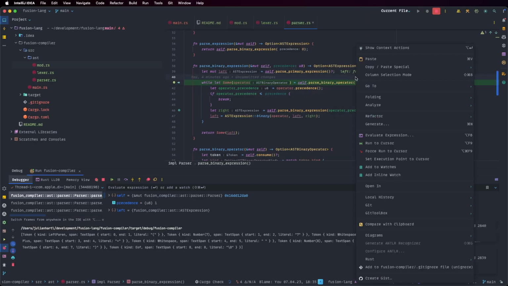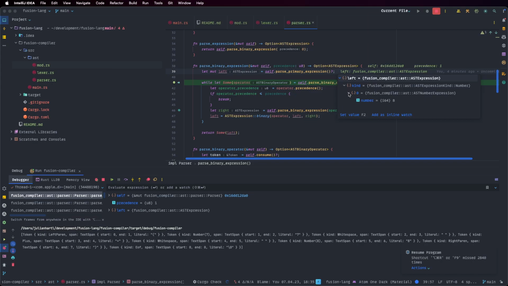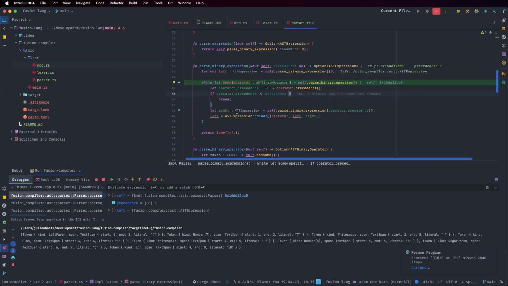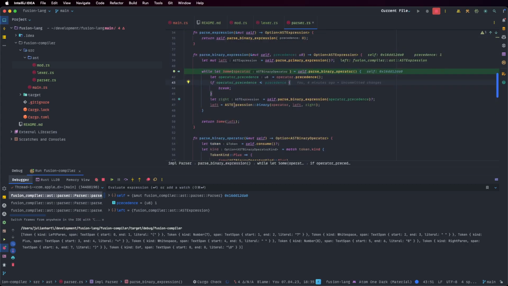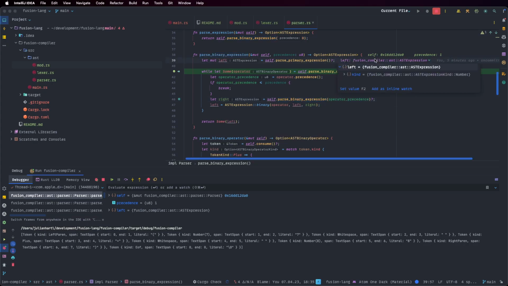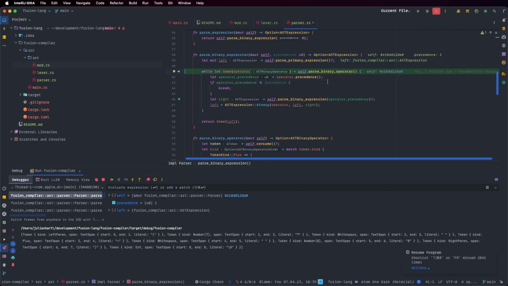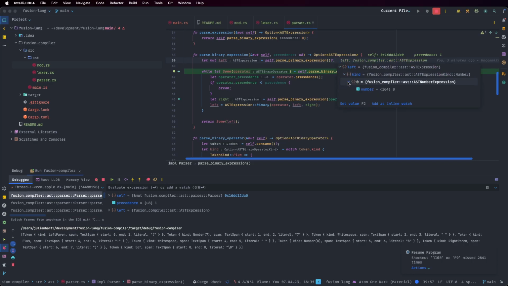And I guess once again here. No. Now we have an 8. Which does not make any sense. If you think about it, okay, maybe it does, because we're just calling parse expression even on our binary expression. Yeah, right. So we have number expression, and once again we go into here. Now we have 8 again.